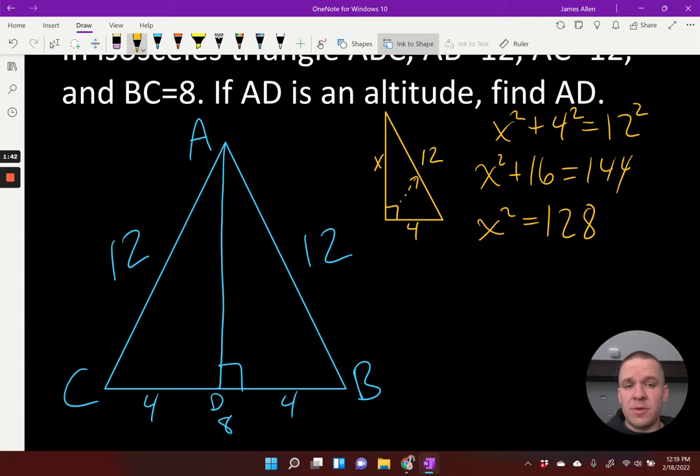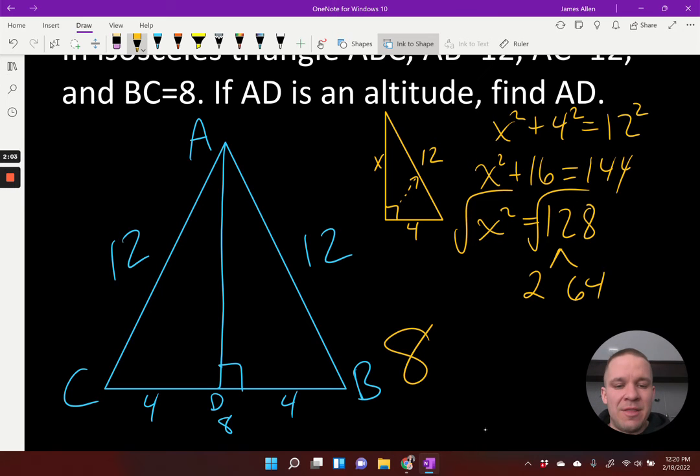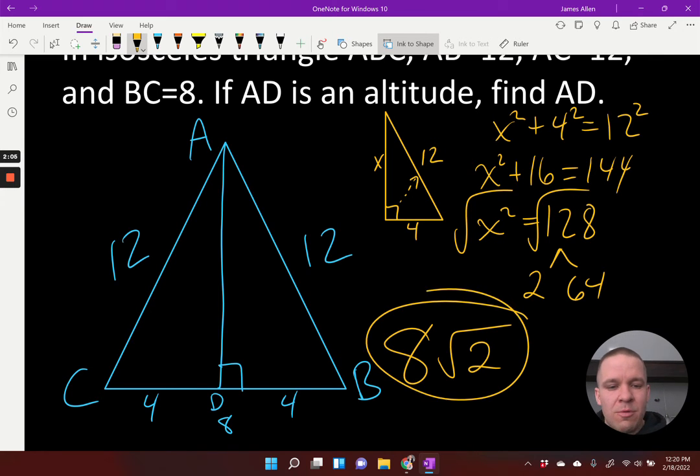Now, I've got to solve using some square roots. To get x by itself, I've got to square root on both sides and I'll get x equals, hold up, I'm going to have to break that down with a factor tree. Now, I start by dividing by 2. That's my move. And I get 64. Now, I can keep going here, dividing by 2s. But if you notice something about 64, what is the square root of 64? That is 8. And then that 2 would just stay in there. 8 root 2.